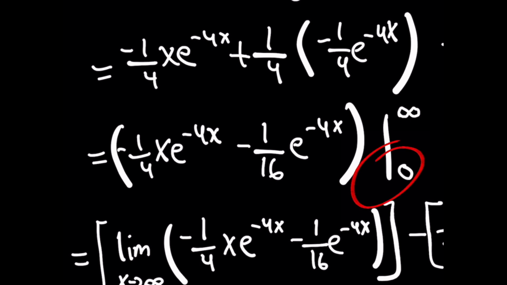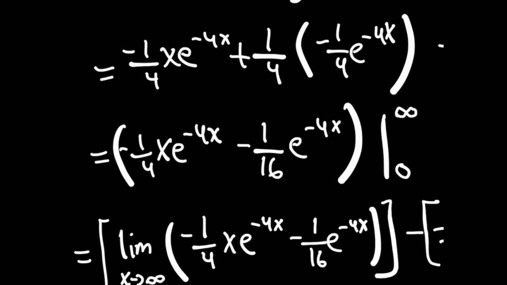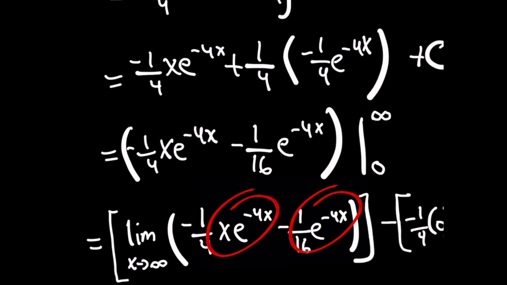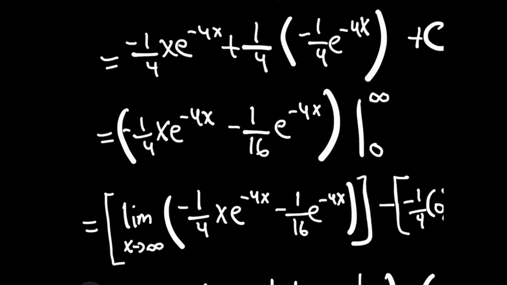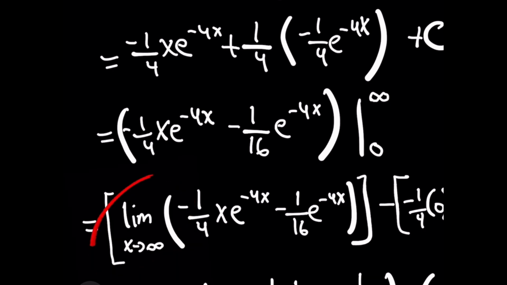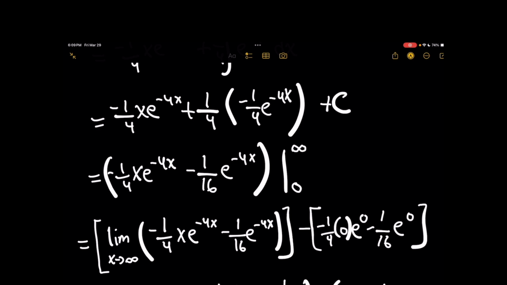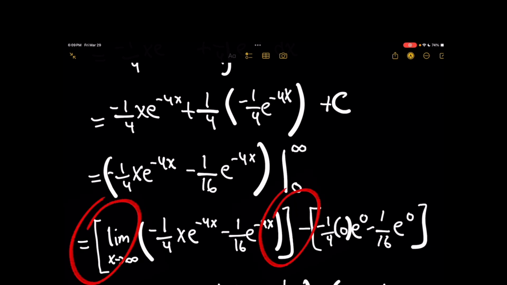Now keep in mind, when you want to first plug in infinity everywhere you see x, it doesn't really make sense, right? Because it's not a finite value. It's really more appropriate here to express it as a limit as x approaches infinity. And I put everything in parentheses here for that limit. And remember, that's the same as taking the limit of the first term minus the limit of the second. And then again, we want to be mindful with our order of operations. So I'm always cautious to use these extra brackets and parentheses to make sure that I'm distributing terms properly.